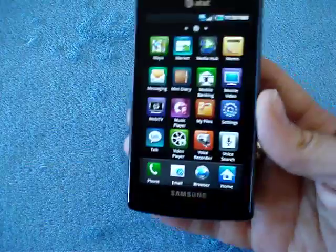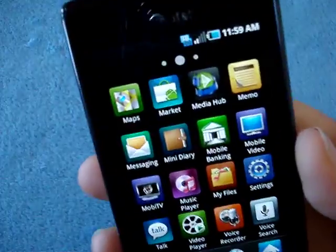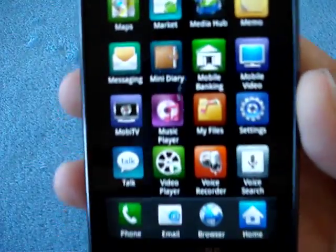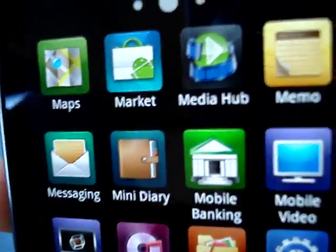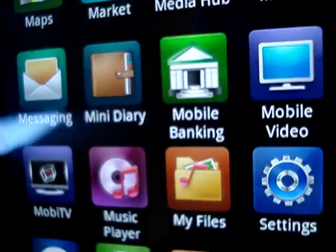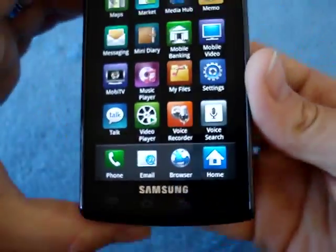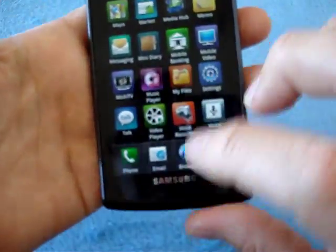I mean, you can probably see it on the camera already. The contrast ratio on this is insane. And I'm not in direct sunlight, but I have a feeling this is going to be one of the best screens I've ever seen on a device. I mean, look at this up close here. This is pretty incredible. Yes, gorgeous screen. Slight differences in UI, I guess.